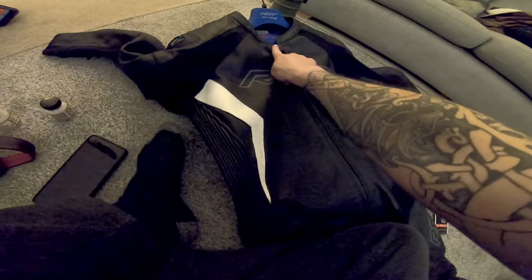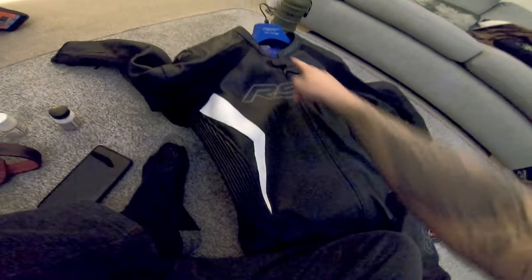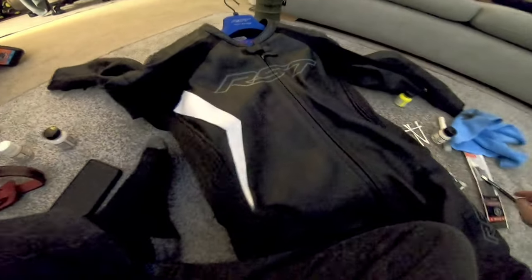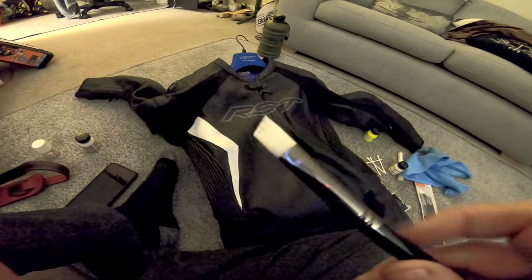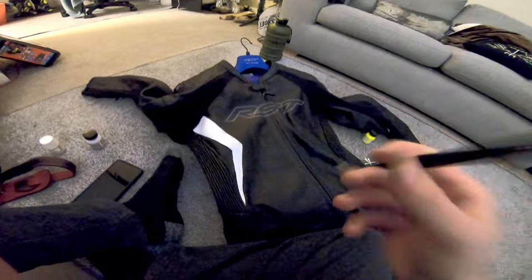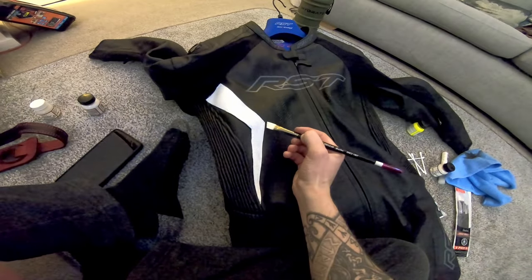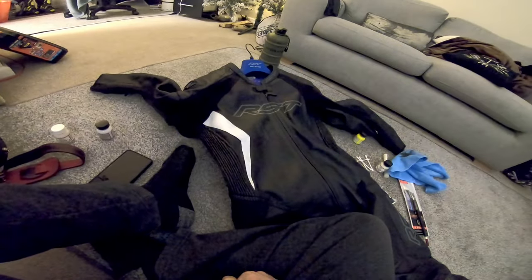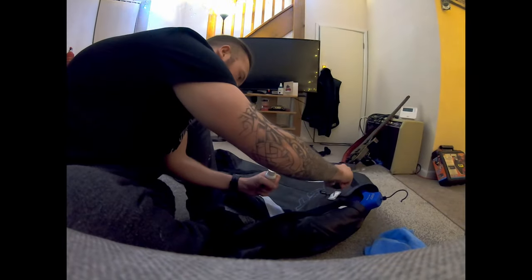Hopefully you're enjoying this — it's quite fun. I might do this guy as well whilst I'm here because it looks a bit boring. This is working out better than I actually thought it would be, and this paintbrush is excellent. It's very, very fine and I really like the angle — you can really get into the sides and into the seams. I'm going to crack on with this, boys and girls. Hope you like it.